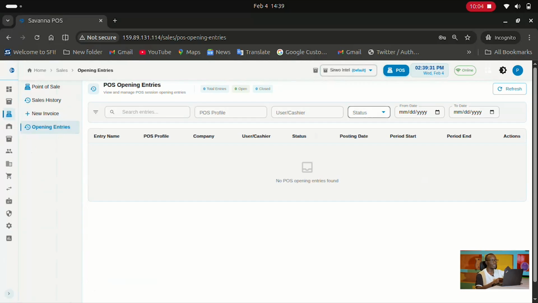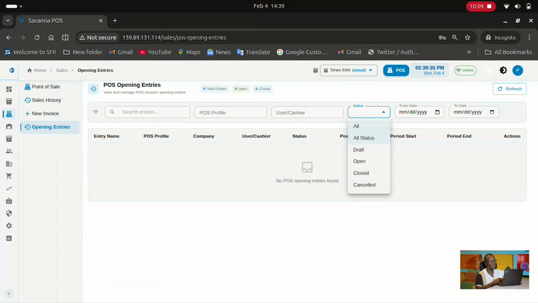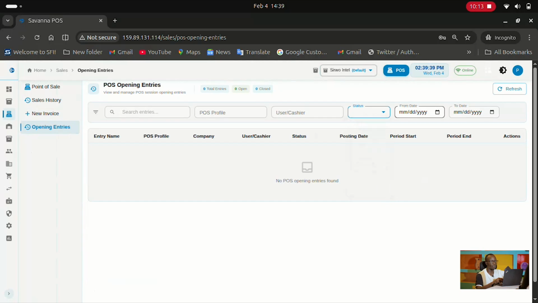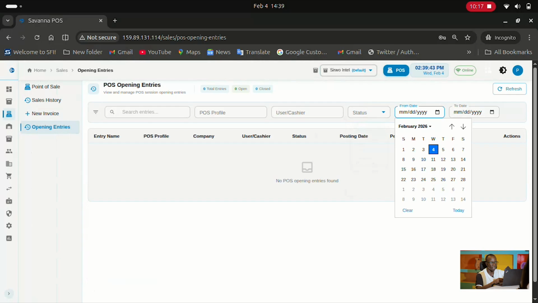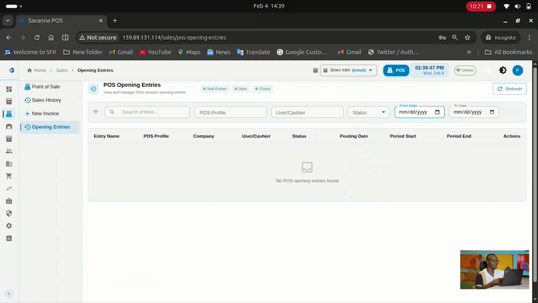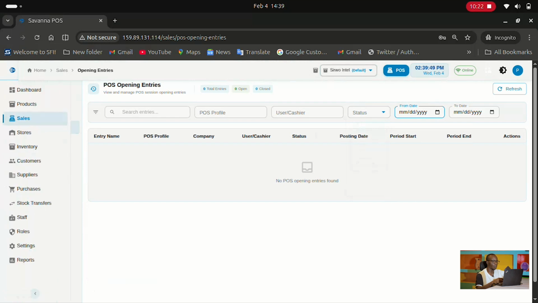You're also able to filter by the different statuses for all the entries, the cancelled, open, and the draft. You're also able to filter from one date to another, that is the date range, so that you can view the performance of each terminal in your setup.